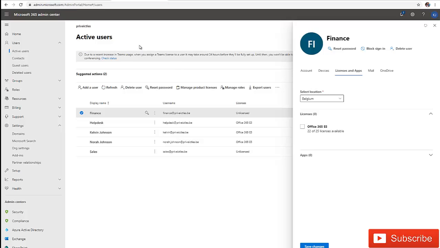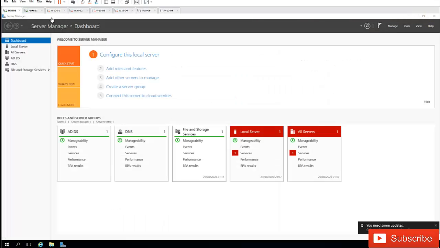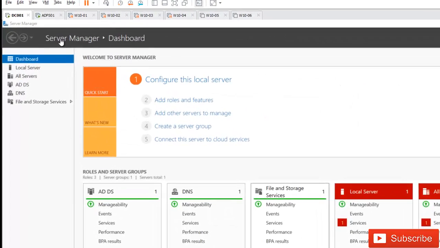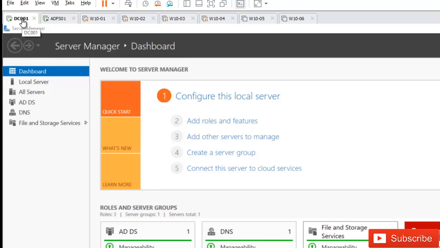If you want to go deep into the practical, you also need a domain controller, some workstations to enroll devices, and probably an Android device and an iOS mobile device as well. What I'm going to do right now is use some virtual machines I've already created for this training. Here you can see I have my domain controller, which will be my primary domain controller.